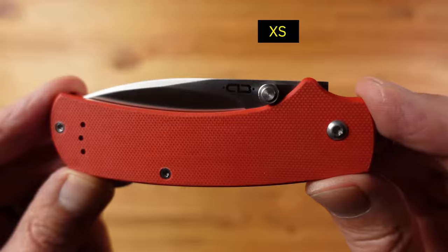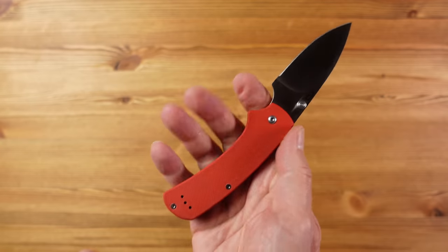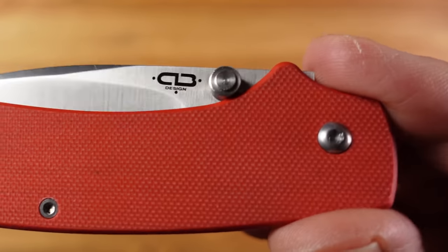Next up we have the Boker Plus XS, which is what I would call a substantial knife, and I'm told this is one of the most popular UK carry folders of recent times. This sub three inch blade has a great deal of resistance in the slip joint mechanism and for that reason it feels very safe, especially when coupled with the finger choil here which makes it virtually impossible for the blade to close on your fingers — very similar to that on my Spyderco UKPK, which is one reason why I bought it. There is a double-sided thumb stud for left and right single-handed opening, although the blade resistance doesn't make it that easy. This one is new out of the box and I'm sure will loosen up with more use. The blade type here is a drop point with a brushed finish and a hollow grind, and the blade steel used is 440C — a big step up from the steel used in the knives we've seen so far, with the possible exception of the Lunar's D2.